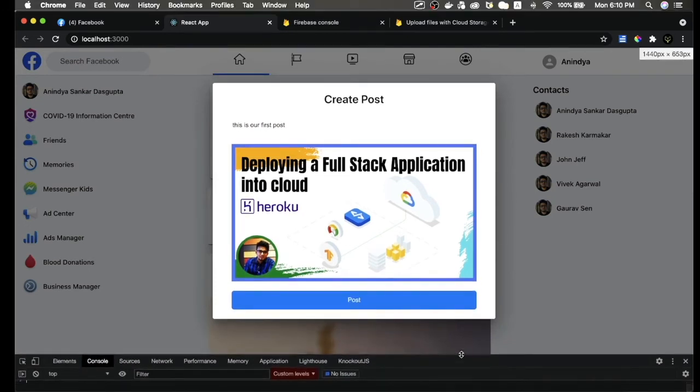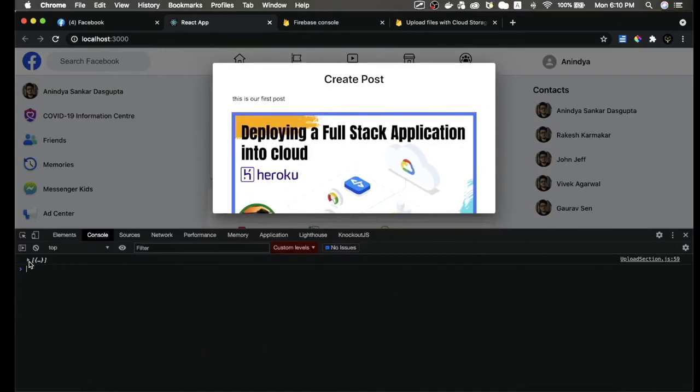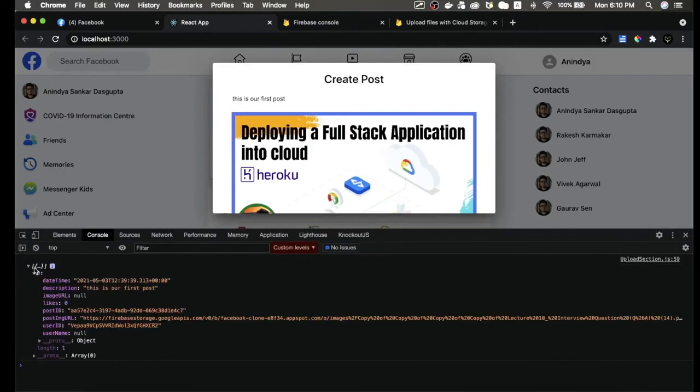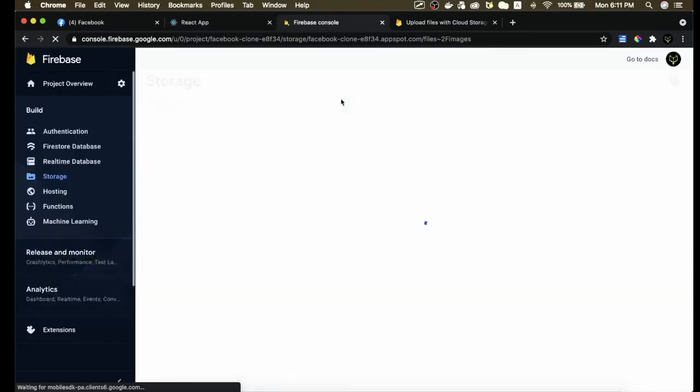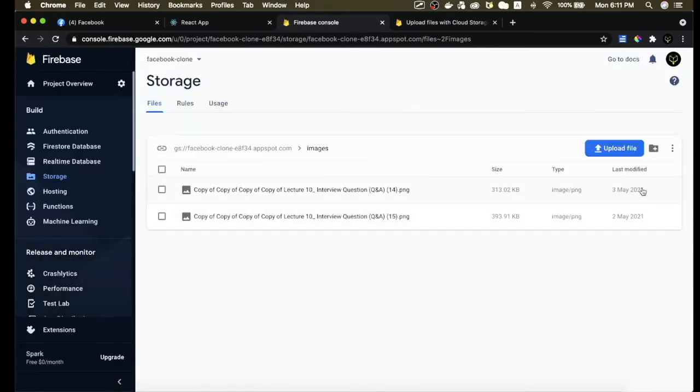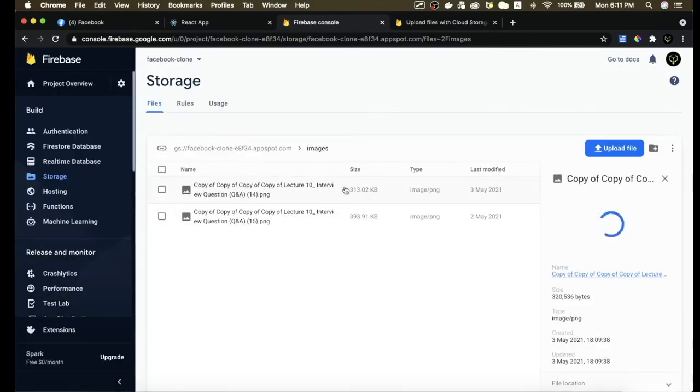And great, you can see we have not got any error, and in the response to this API we have got the post that got created on our backend, which means that the post has been successfully created on the Firebase application as well as uploaded into our Cassandra database. So let's check the two applications, the Cassandra and the Firebase application, to see whether this post got successfully uploaded or not. Let's first go to the Firebase application and reload the screen. Great, over here you can see this is the image that we have uploaded recently.